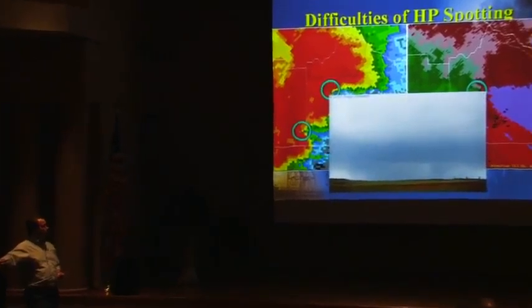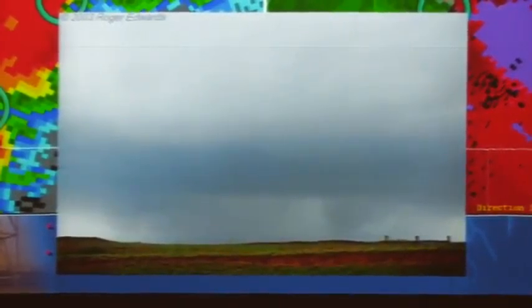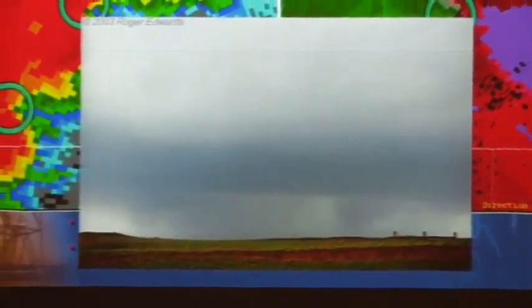And here we have the sky for that same storm. This one here, you can kind of make out the tornadic feature pretty well. Over here to the left-hand side, I really, to this day, still don't know exactly where it's at, embedded within that. And again, these are the difficulties that you run into when you're dealing with high precipitation supercells.